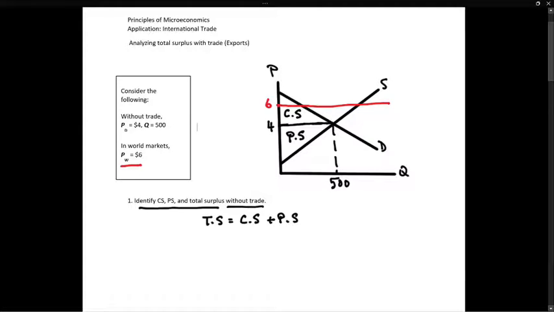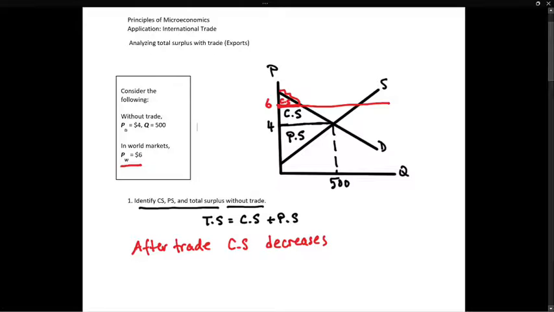Now, since domestic consumers are buying their soybeans at $6, what happens to their consumer surplus after trade? Let's put that here, after trade, consumer surplus decreases. Here is the price that the consumers will pay, and some of the buyers will leave this market because now the price is $6. Only these buyers will participate in the market, so the consumer surplus will shrink, and it will be this little area.